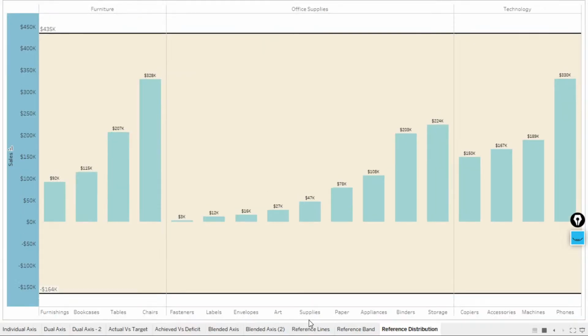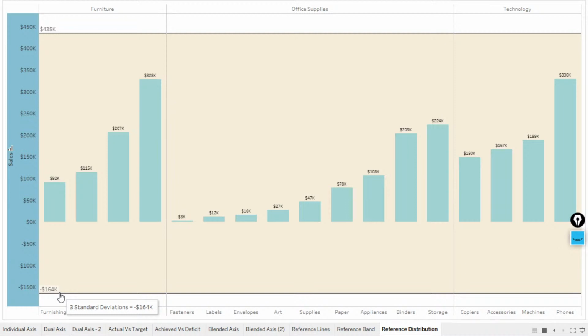Let me put this in full view. Look at this. The below range of 3 standard deviations is minus $164,000, whereas the upside is $435,000, which makes us understand that this data set is a normally distributed data set.